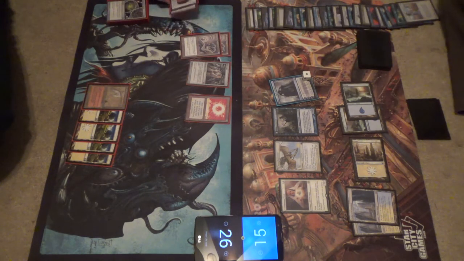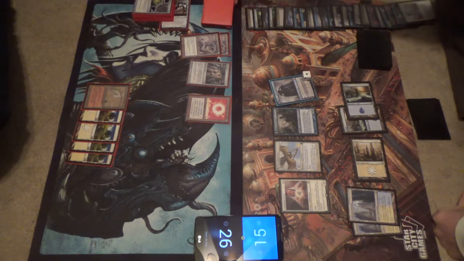Alright. Behind the scenes at T1 Glistener Elf, after this we are going to get a nice hot snack because it is freezing in here.